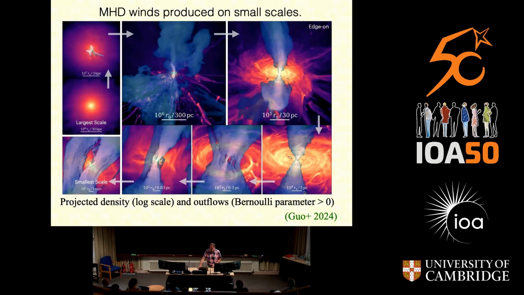And what's interesting is that at these intermediate scales, this is the same data, but now also plotting the Bernoulli parameter, which again marks the regions where there are outflows. In the inner regions, you begin to see the emergence of this bipolar flow, not from Blandford-Znajek, not from relativistic effects at the horizon, because we're not resolving the horizon, but from Blandford-Payne, from magnetically driven winds from the disk on larger scales. And that's going to generate feedback, and does generate feedback at the kiloparsec scales in this flow.